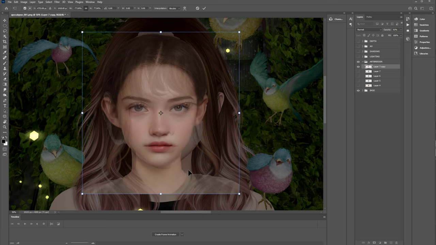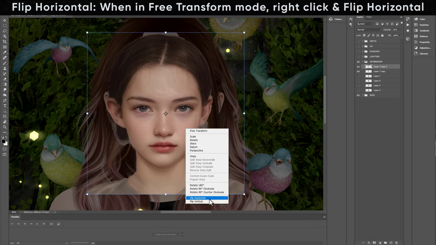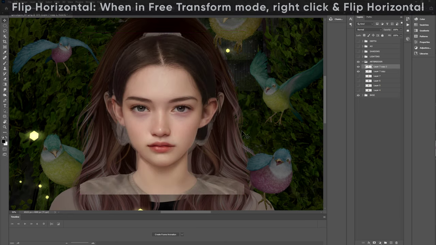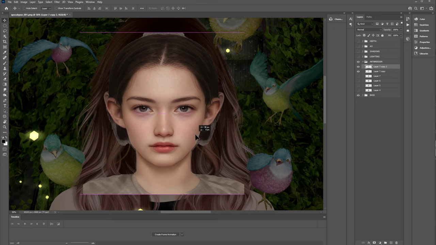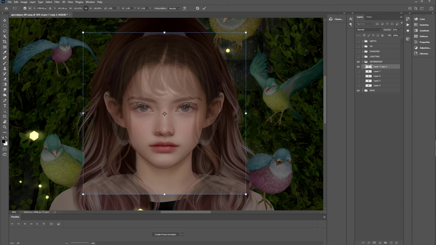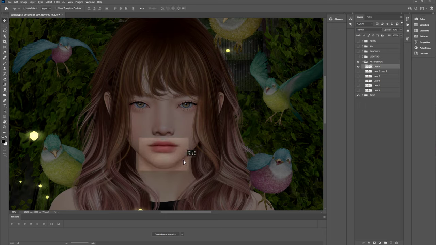So I realized that I really wanted to bring in a little bit of symmetry that the ArtBreeder image did not have. So all I did to do that is to flip horizontal. So I have the image both facing the left and facing the right, and I can easily just erase the middle portion to create a more symmetrical image for my ArtBreeder. I really wanted to utilize this symmetrical image just for the lips of it. So I'm going to select out the lips, copy and paste it into a new layer, and then use the eraser tool to wipe out the edges a little bit and put it into place.